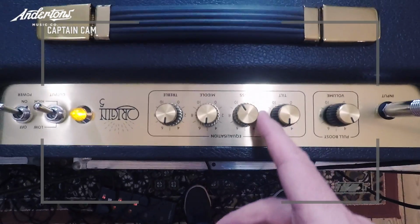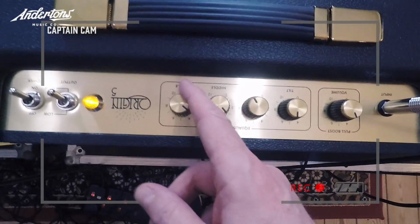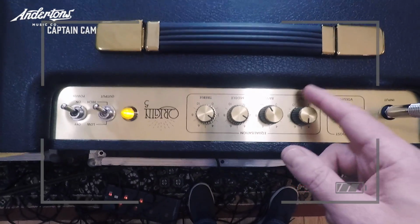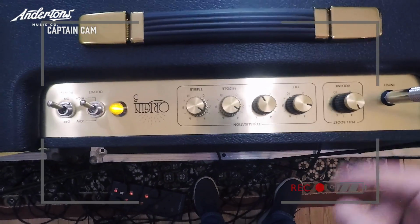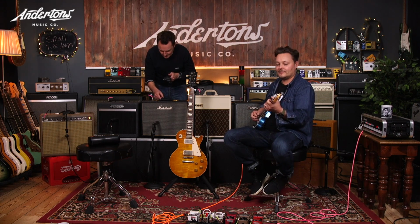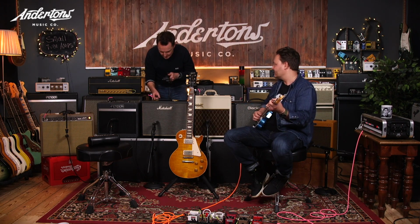So the first thing we need to do is put a lot of bass in and maybe try and take some of that pick icy. Pick icy. Is that a Pikachu's brother, isn't it? Much better already.